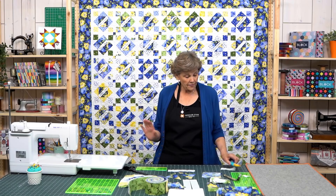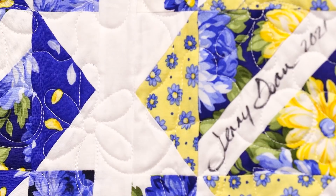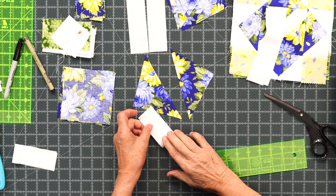It was so fun to get the signatures back. Some of the little kids put their ages, which I think is really fun. One of my granddaughters wrote 'I love you' — I had to include that one. Here's Ezra who is 10. For most of the little kids I'll probably go through and add the age so I remember when I made it. On mine I put 2021 so I know the year it was done.